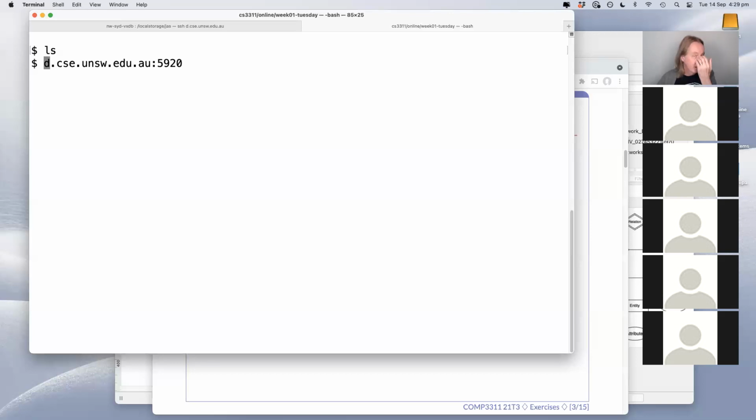So run your VNC client and give that as the address you want to go to, and it will pop up a VLab window on this machine. All right. Let's see what that does.